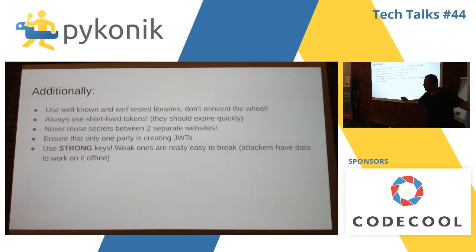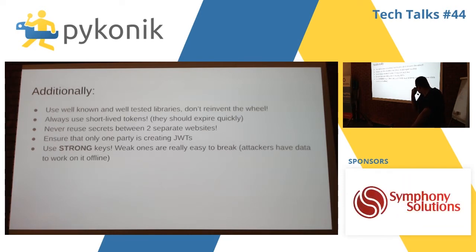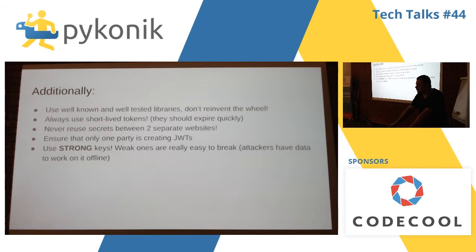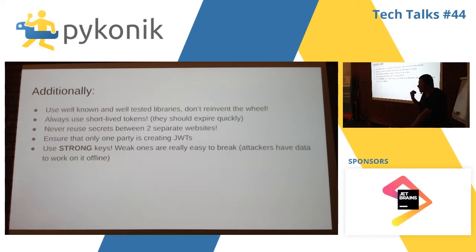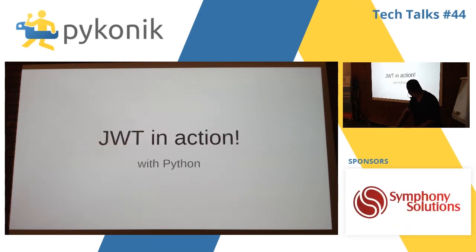Generate a really big one for your application, because attackers can just log into your app, download some valid JWTs with the signature, with the data that is signed by this key, and slowly work out your secret key. You wouldn't know even if somebody is doing that, and for weak keys, it can happen very quickly, and you wouldn't even notice when your application was breached and somebody logged in and did something messy.